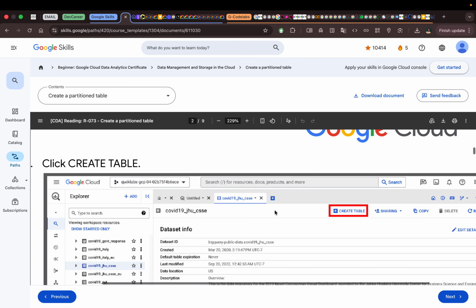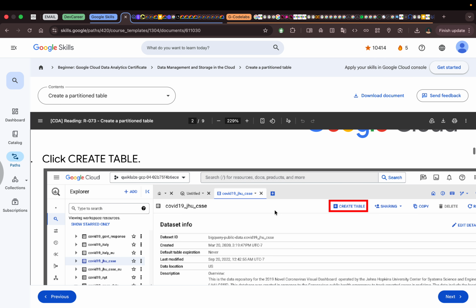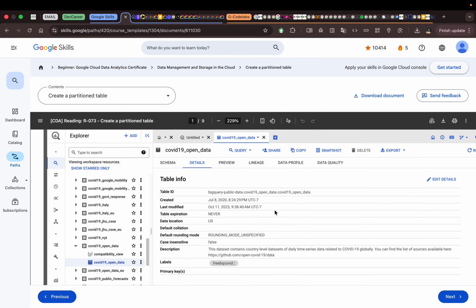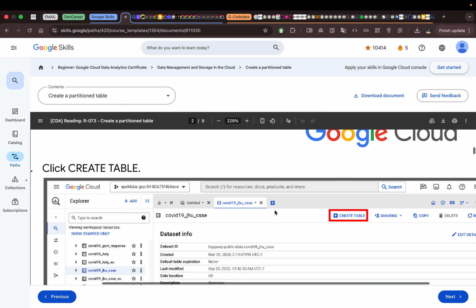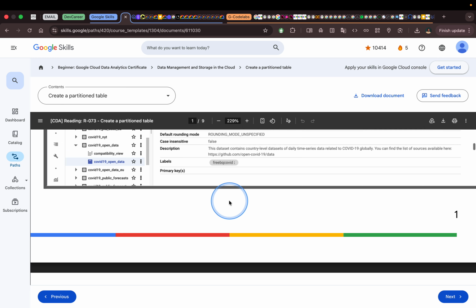So next, we would click Create Table. We can also see that they use the COVID-19 JHU case.